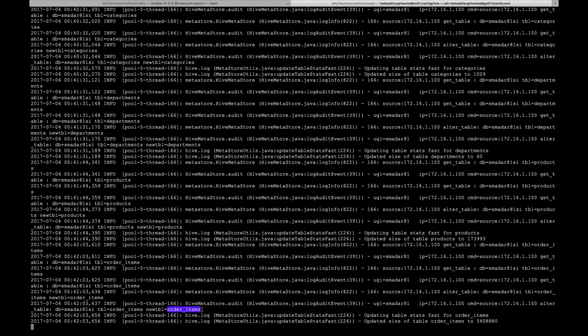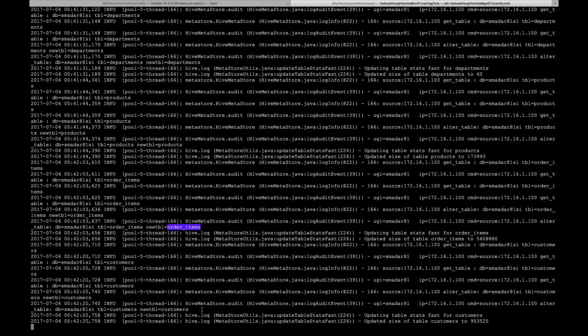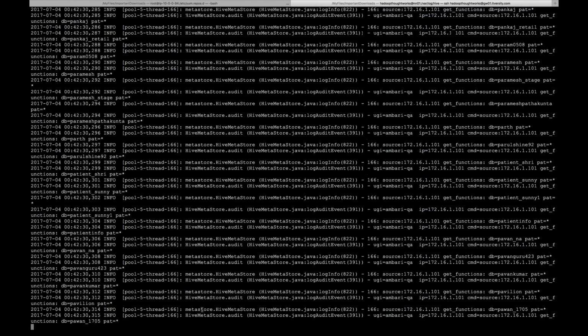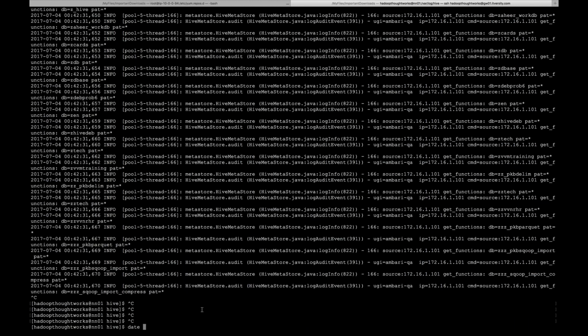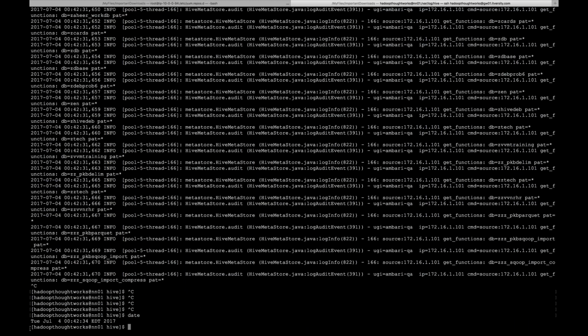So what does this mean? Your Hive Metastore is validating and checking your metadata. Where is your metadata? Your metadata is in HDFS. Do you see it's getting updated? Now it has updated the customers table. It is real time. If you want me to show what is real time, let me show you that. What is the time now?